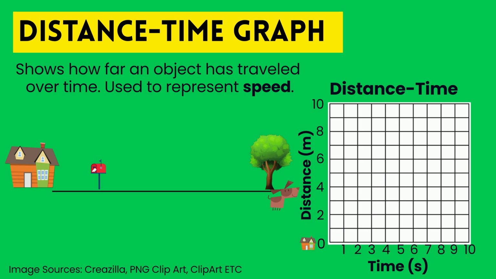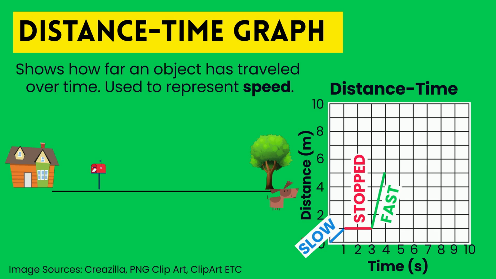On the graph, you will see three distinct motions: a section with a low slope, a section with no slope, and a section with a high slope. In physics, these tell you something. The low slope occurred when he was moving slowly. The flat horizontal line shows when he was stopped, and the line with the higher slope indicates that he was moving fast. So lower slope lines on the graph mean the motion is slower. A higher slope means the motion is faster, and lines with no slope mean the object is stopped.